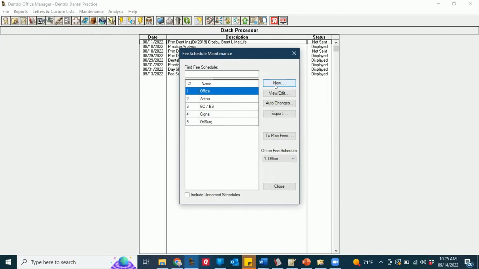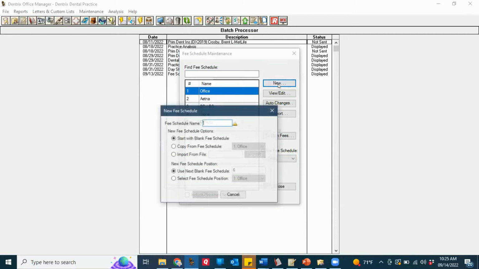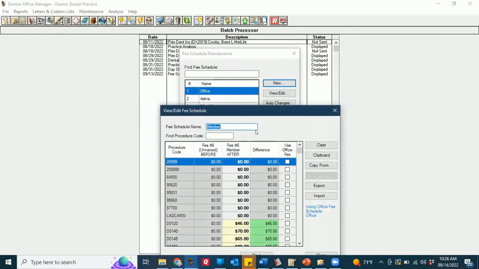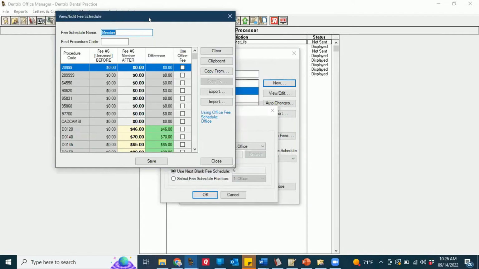What you can do is create a new fee schedule, and you can copy from your full office fee first. And I'm just going to call this member.